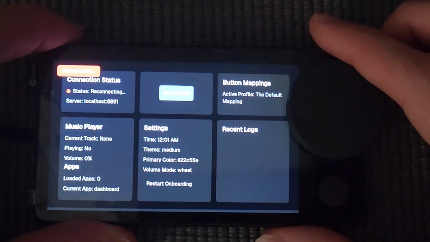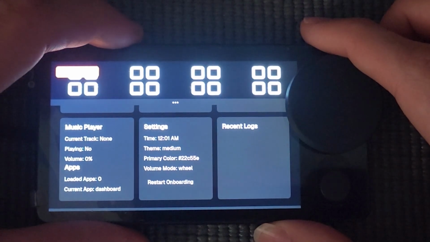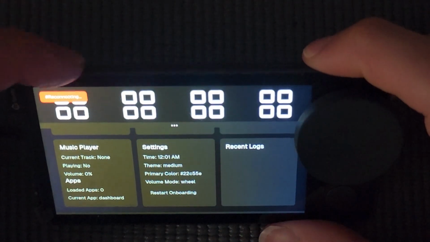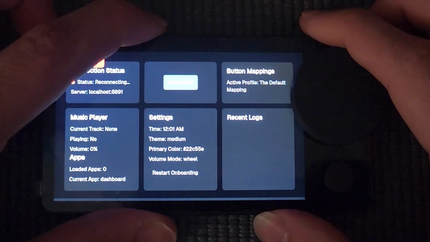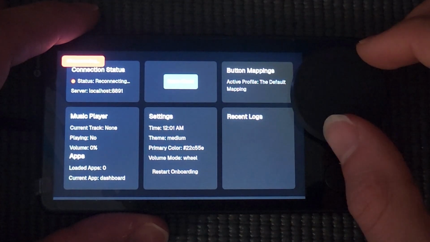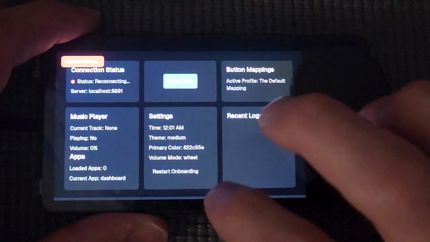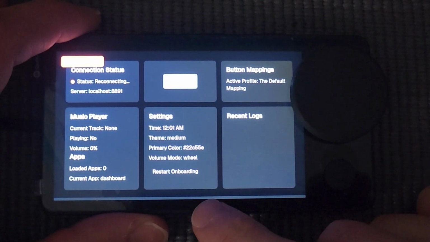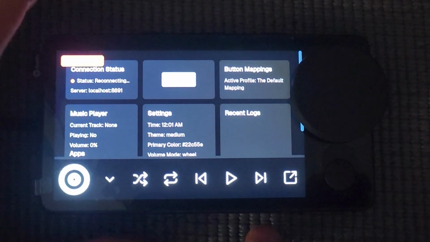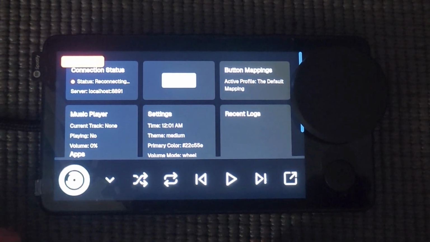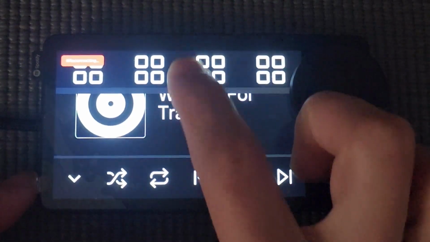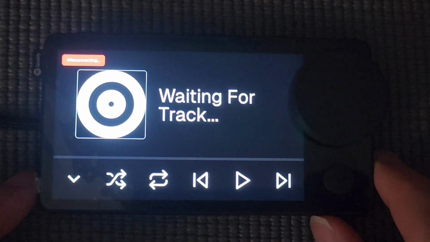That's pretty much basic use case. You can also assign different apps here at the top, and these buttons will open those applications. And that's pretty much basic use case. If you want to bring up the shortcuts again, just tap at the bottom and it'll bring it up. Now normally it's supposed to show the icon, and if we tap on this, it will get the icon, and clicking this will bring us our full screen. And that's pretty much about it for basic usage.